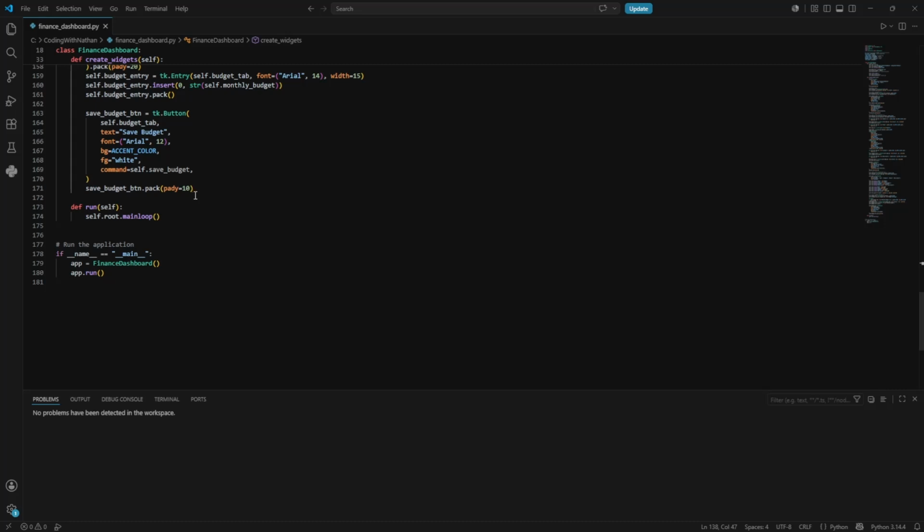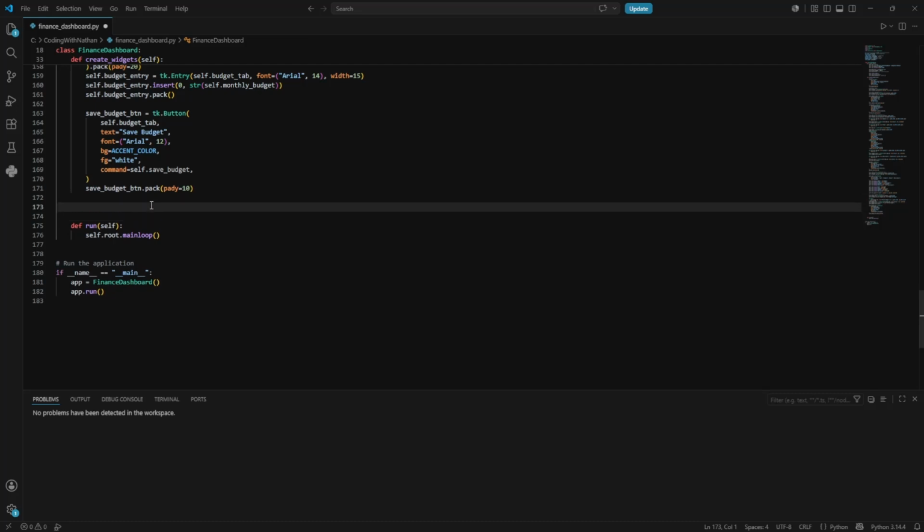All right, that is all our pre-code. We also have our default running of our class and the default running of the file that instantiates our class and then calls the run function, which does this. All right, so we are ready to insert the code that makes it all work.